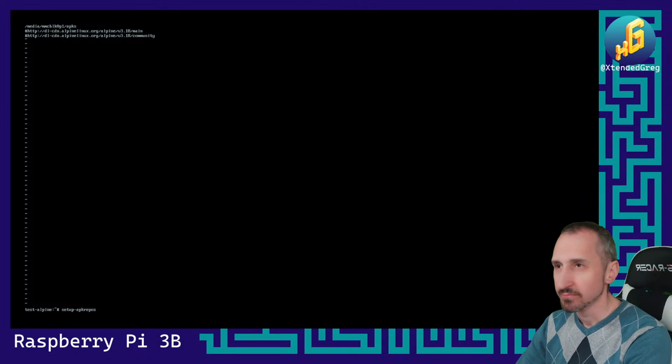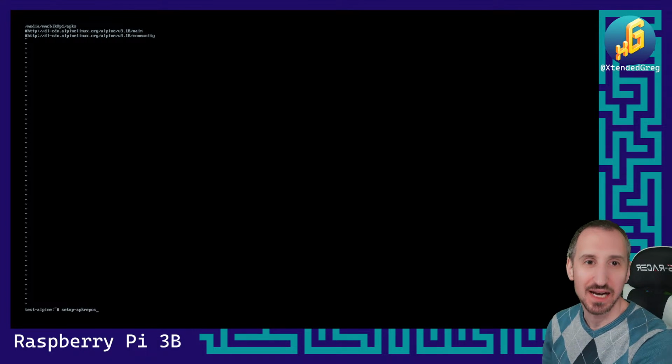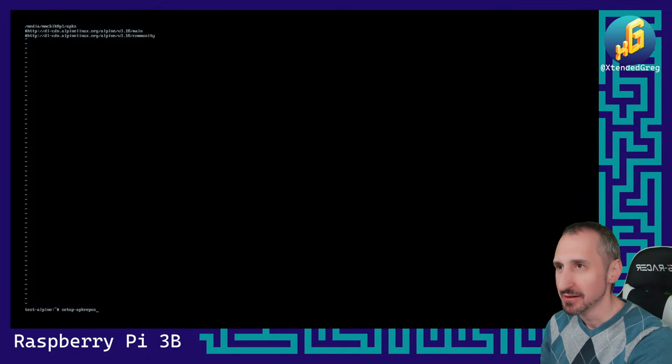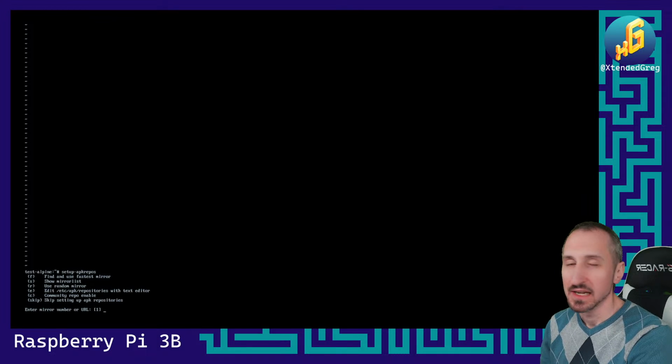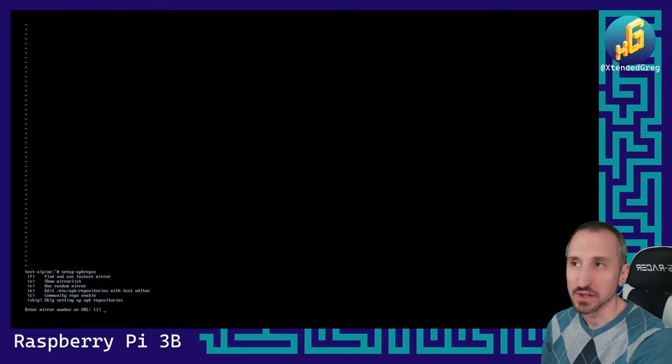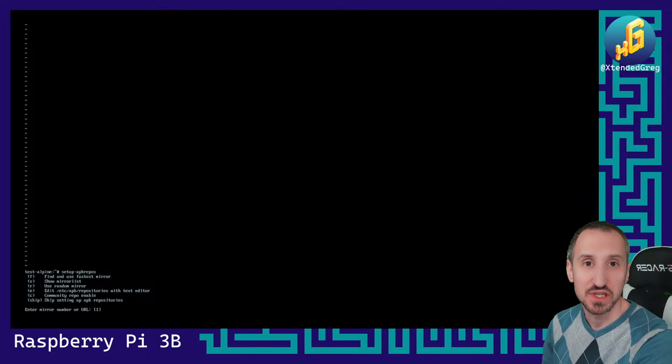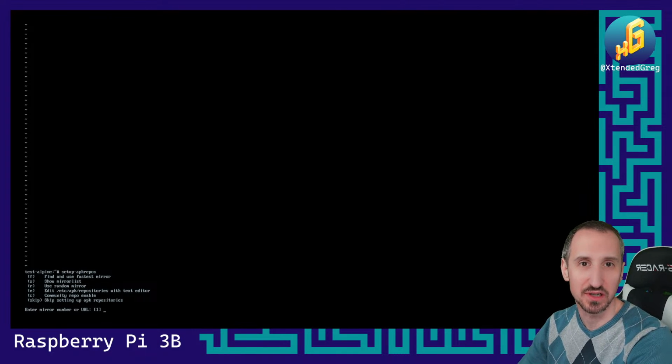And we're just going to do this one interactively, but there is a way to do it through the command line. But we're just going to keep it simple for now. So we're going to do APK repos. And notice how this has changed from the previous versions a little bit. It no longer shows us the list by default. But in our case, we know we do want to choose the first option, which is the standard Alpine Linux managed CDN for their packages, which is actually just where we downloaded our files from for the installer. So for this, we're just going to choose the number 1, which is the default.